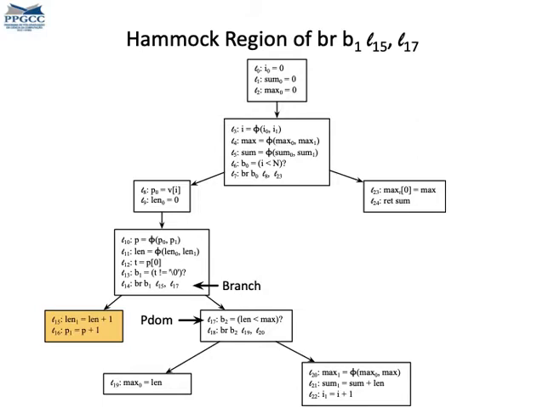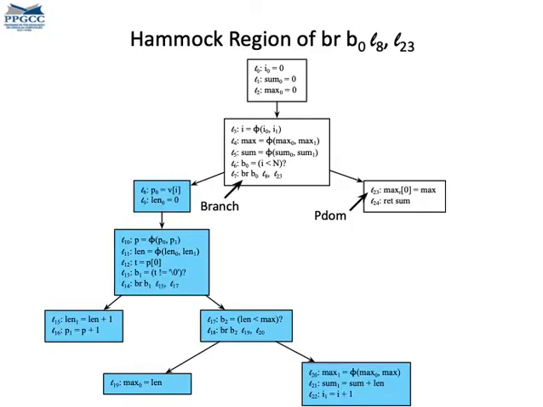Applying the definition of control dependence, we see that the branch at L14 controls the blocks with labels L15 and L16, because L14 dominates L15 and L16, and it's not post-dominated by them. But L14 does not control L17, because L17 post-dominates L14. And that's the influence region of B0, the predicate used in the branch at L7. L7 dominates every label from L8 to L22, and none of these labels post-dominates L7.